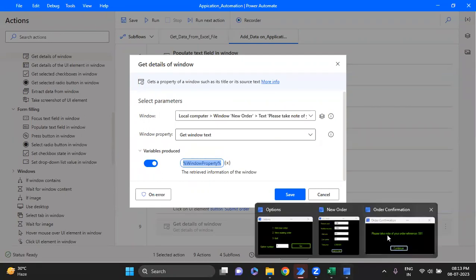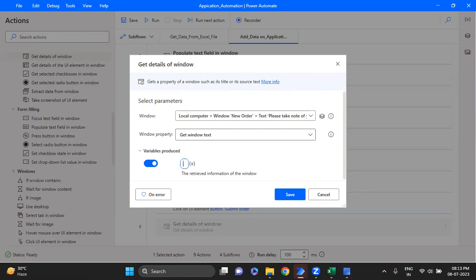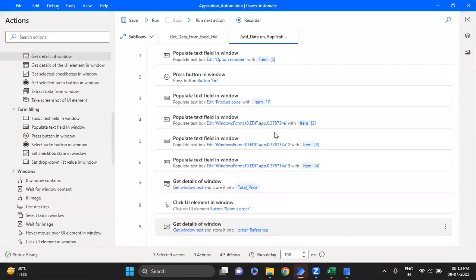Okay, so fine. What I need to do is the order reference. Let me give this one. Now I need to print, let me show you the demo, to get the order reference, and I need to click here.